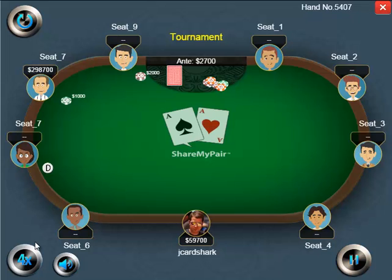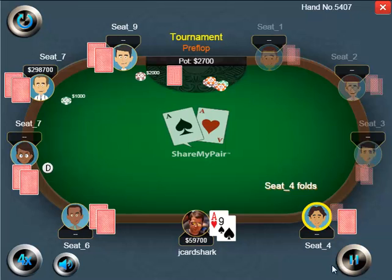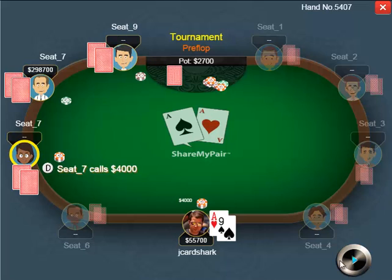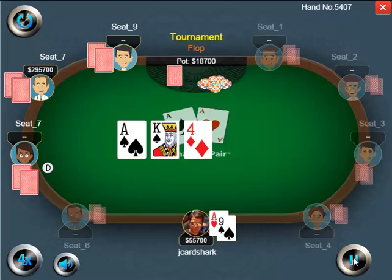In this hand, if the replayer ever starts working, there it goes. In this hand, we have ace-9 offsuit in the hijack seat. And notice that I have about 30 big blinds. We have 60,000 chips at 1,000, 2,000. A player on the button called, and the small blind also calls, and the big blind calls. So 4 ways. We see a flop of ace, king, 4 with 2 spades.